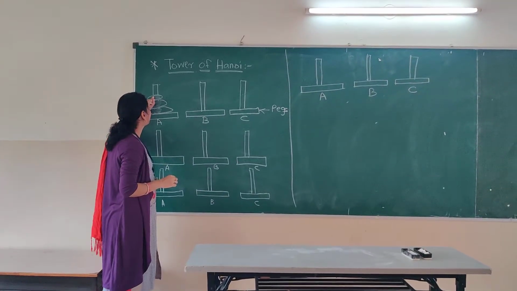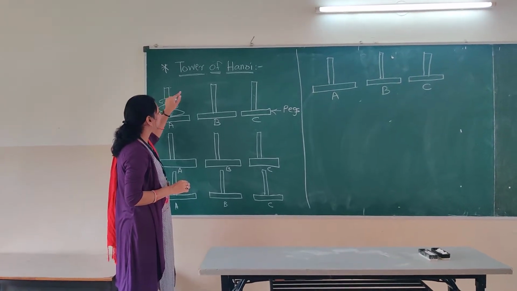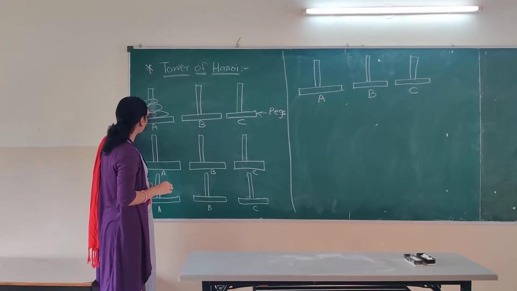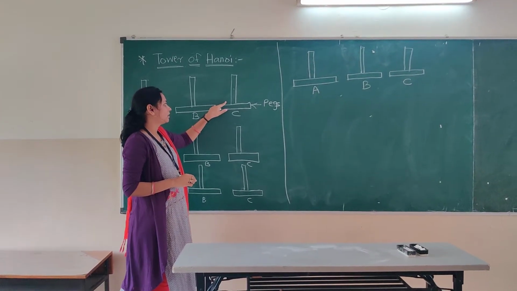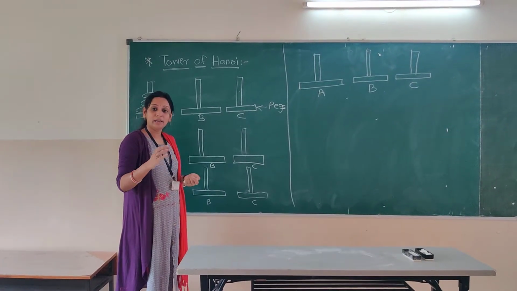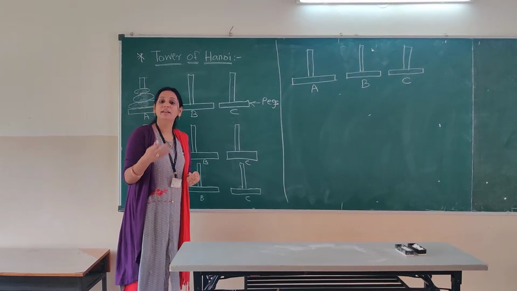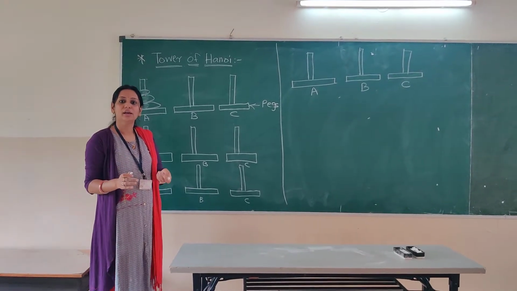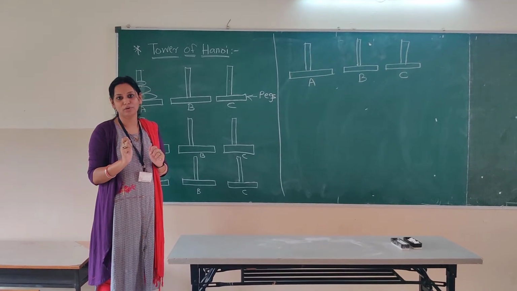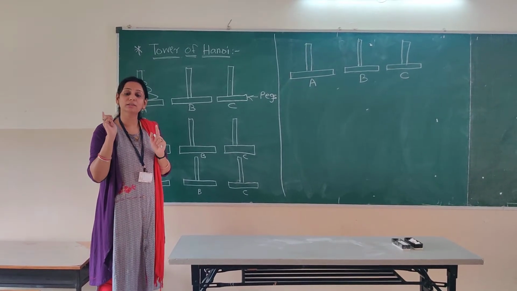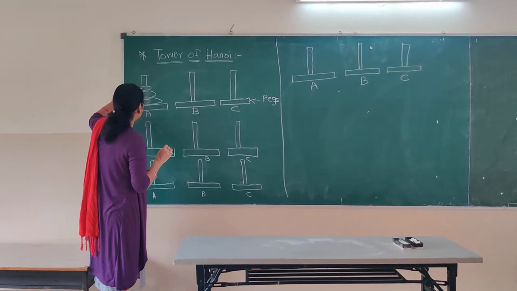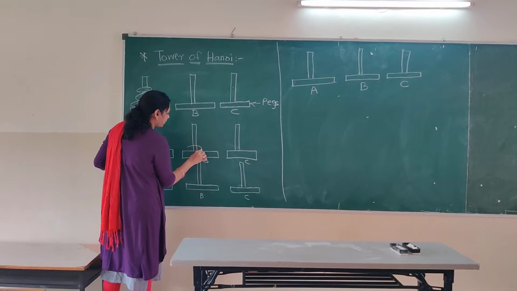So we will start with the first. Now this is the smaller one. If I move that smaller one to B, then the middle one I will move to C, but I have to move from A to C. So what will happen? My number of moves will be more. Whenever you are playing Tower of Hanoi, it is advisable that your game should be completed in the minimum number of moves. So what will be the smarter trick for this? That this particular smaller disc I will place over here.